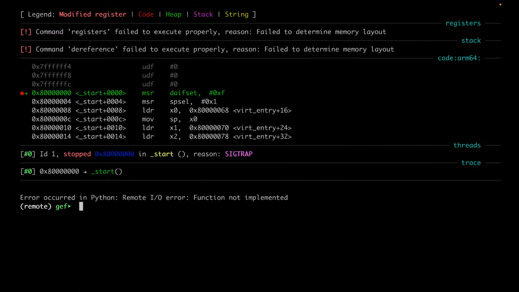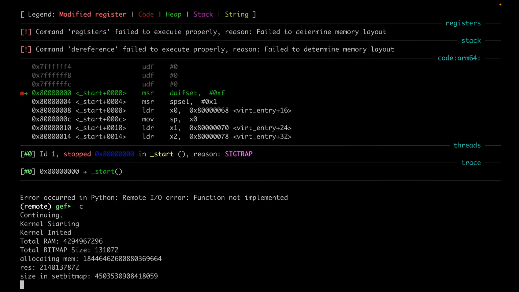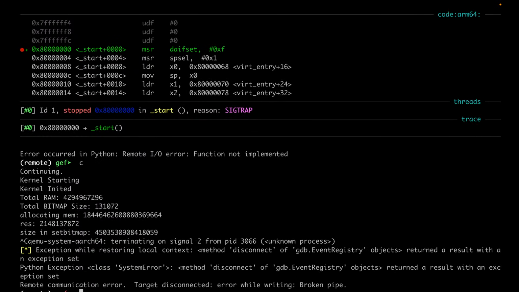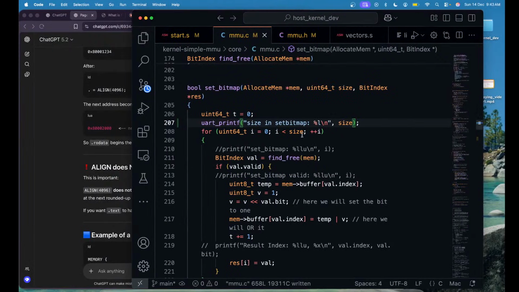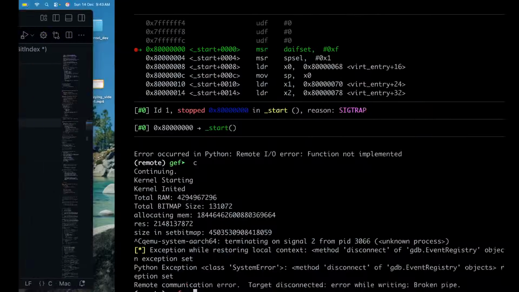And let's just run it. Why is this too big? Maybe my format specifier is wrong. Let's try to convert it into an integer and try it.